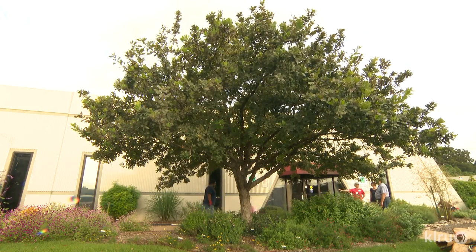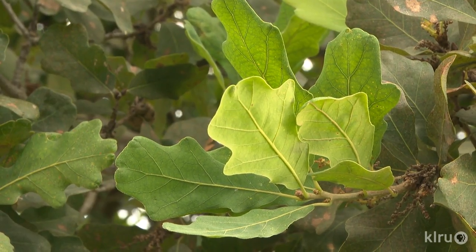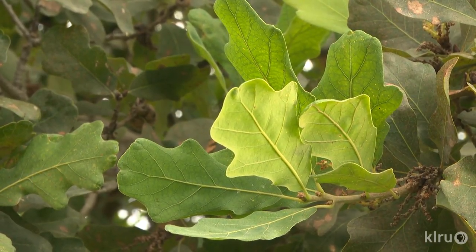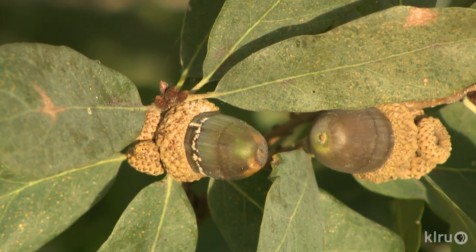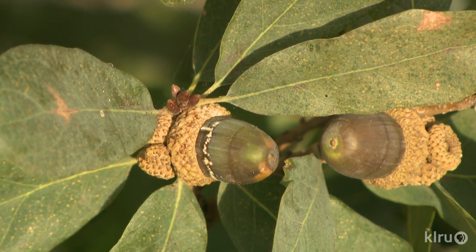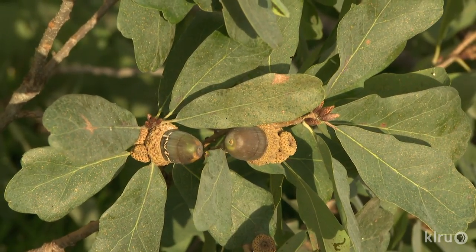While some people may be impatient with its pace, this slow growth brings with it a blessing — much less pruning is needed to keep the tree a healthy shape. Because of their short stature, lacy oaks are a great choice for smaller landscapes more common in urban environments. Although it can take a bit of shade, lacy oak will do best in full sun and should be watered sparingly once established, which usually takes about two years.